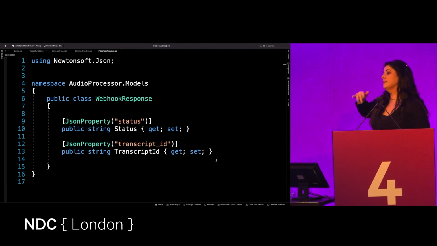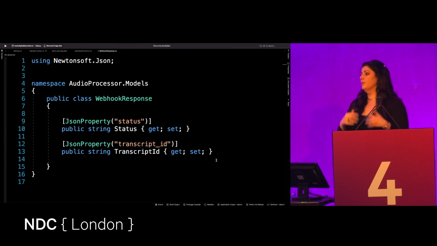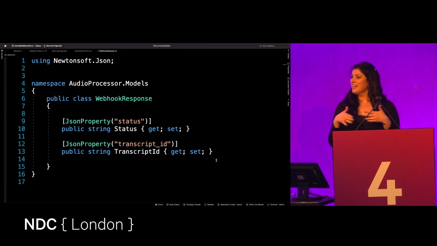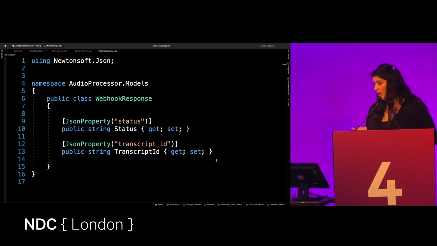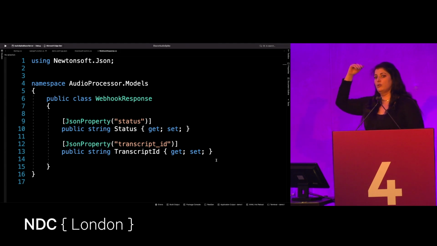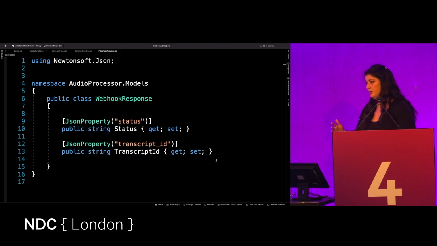And to test locally, I use ngrok to open up a port into the computer. It's a tunneling app, so not everyone is comfortable with opening up tunnels through your firewall, but if you wanted to test the whole system locally, you can use something like ngrok to do that. That's for the webhook coming in. But you don't need that if you want your app to talk to your live Azure blob storage or table storage and things. But equally, you can run them on Azurite, and they'll be there.